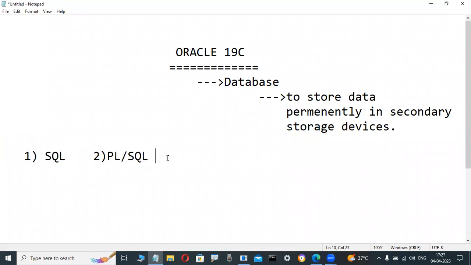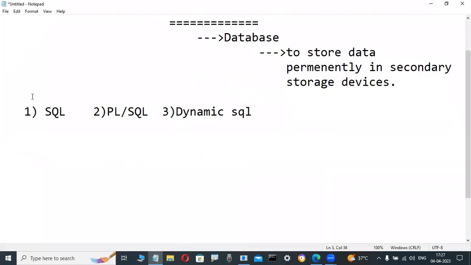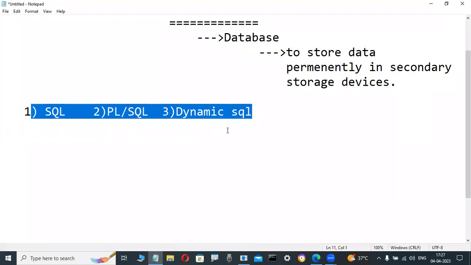Not only these two languages; on the company side we also use one more, and a little bit of knowledge is required. Dynamic SQL is a language. Maybe many of you have an idea. If you want to operate an Oracle product in a company, we use SQL, PL/SQL, and a little bit of knowledge of dynamic SQL. If you are good at these three languages, then you can operate data in an Oracle product.